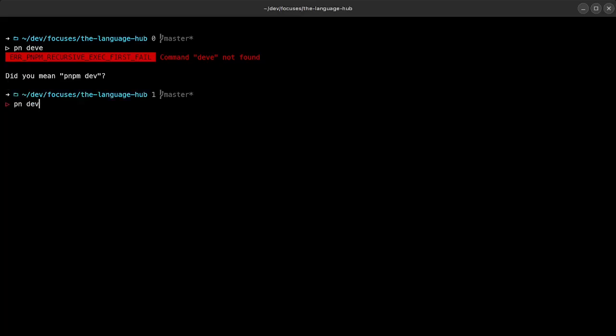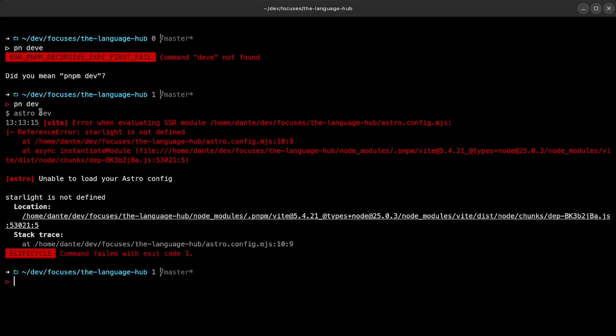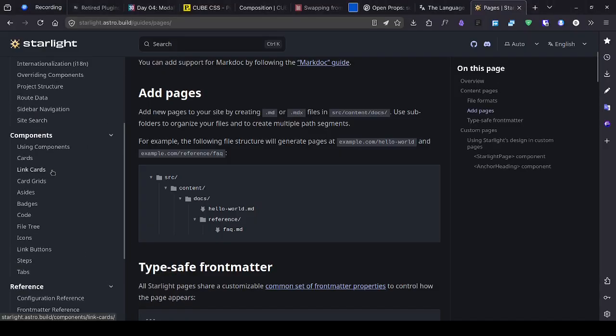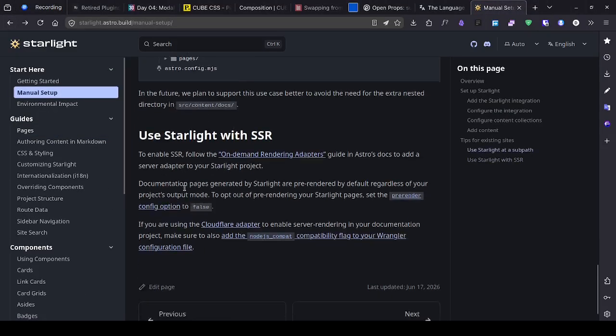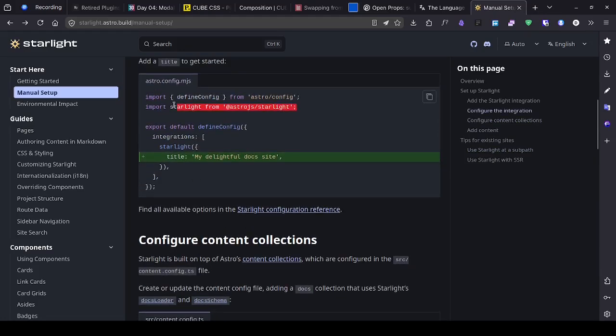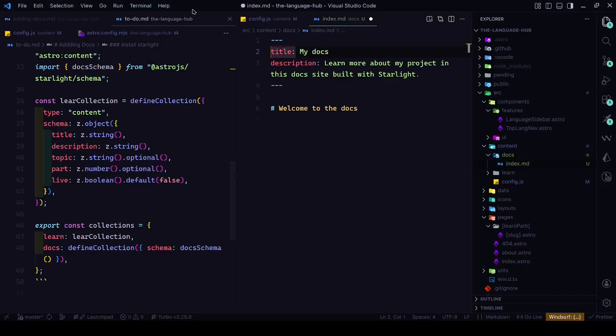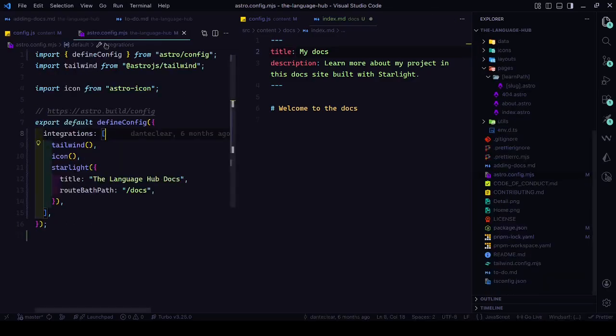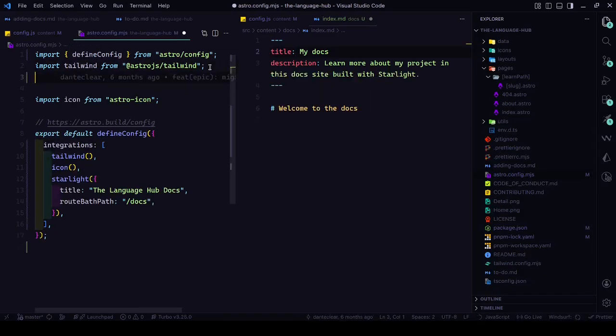Dev. Look, that's incorrect. That's so wrong. That is very, very wrong. What is wrong? Evaluating system mode. Install it is not defined. It's there. Did I spell it wrong? Did I do something wrong? Did I not import it? Did I not import Starlight correctly? I think I did not import Starlight correctly. Yeah, I didn't. I'm a genius. I'm an absolute genius. Yes, I am. Where is the config? Here's the guy. Boom.